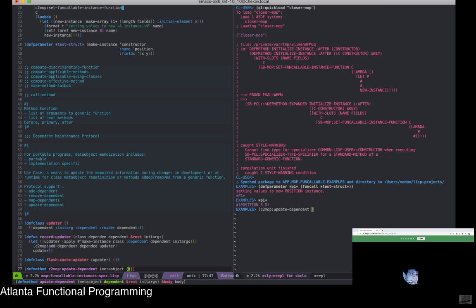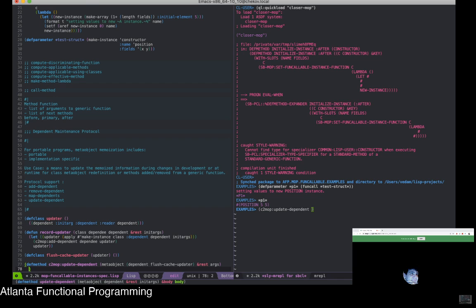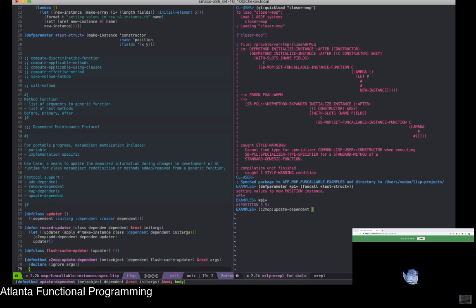Never seen it written this way, but oh, I got it. Dependent going to be set up to be our flush cache updater, and the rest are arguments. Then we declare that this is ignored, and do flush cache.